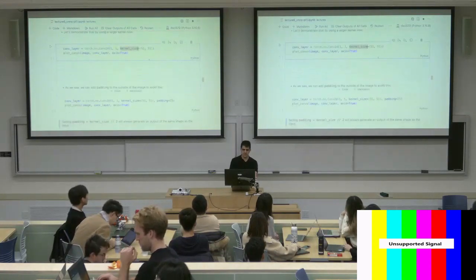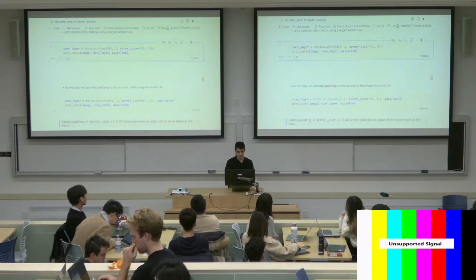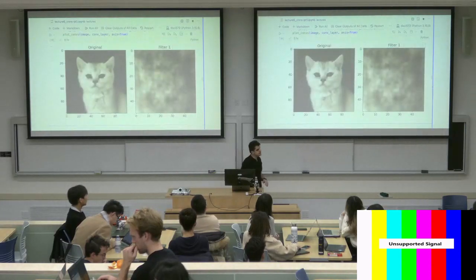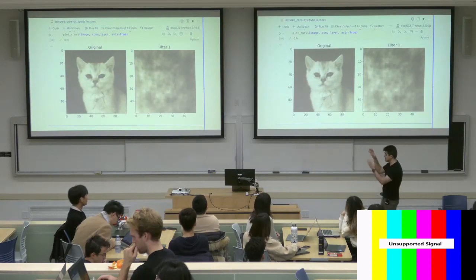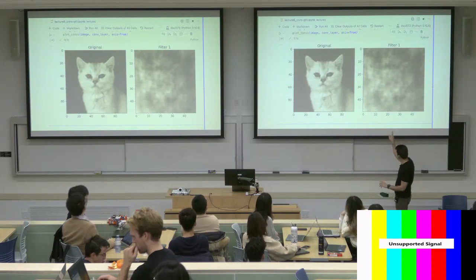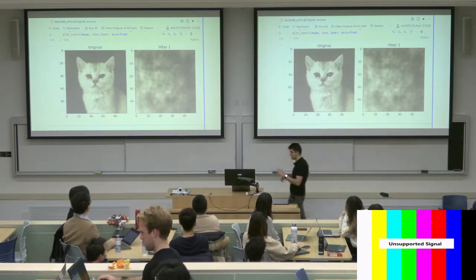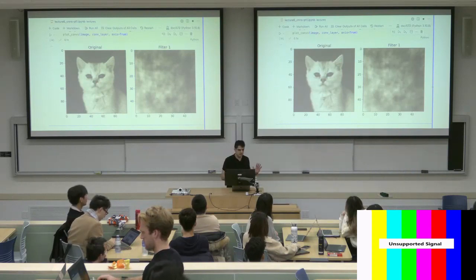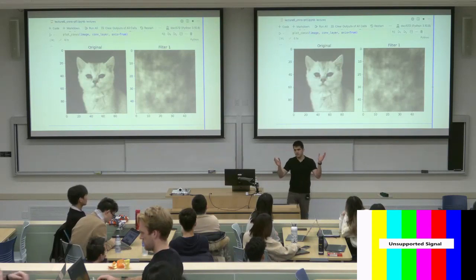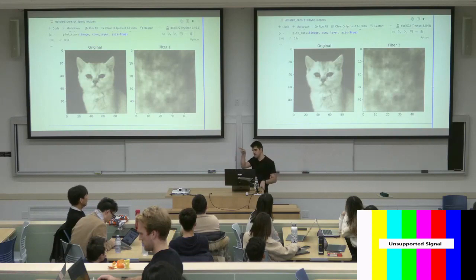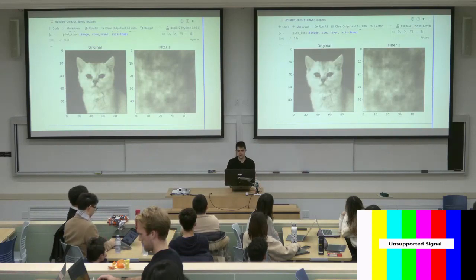Okay, now we're taking a very large kernel size. And you can see the output image is much smaller. The size on the screen is the same, but you can see it's pixelated because you have to convolve that over the image, but the boundaries are very large, so you only take the center part of that image.